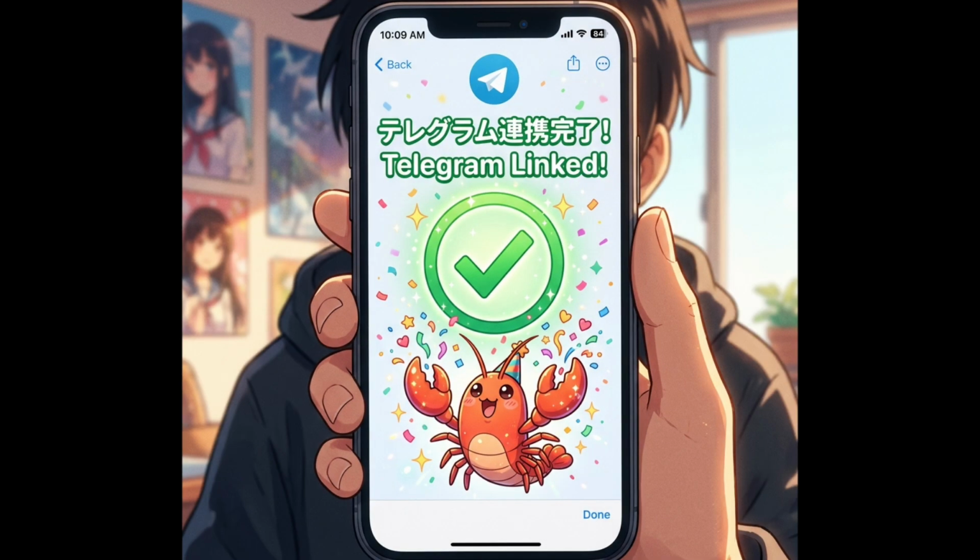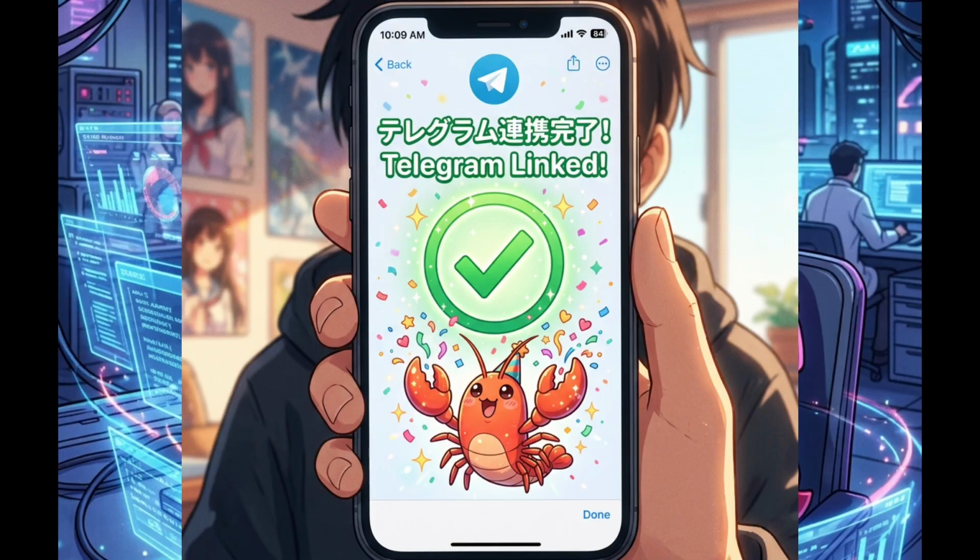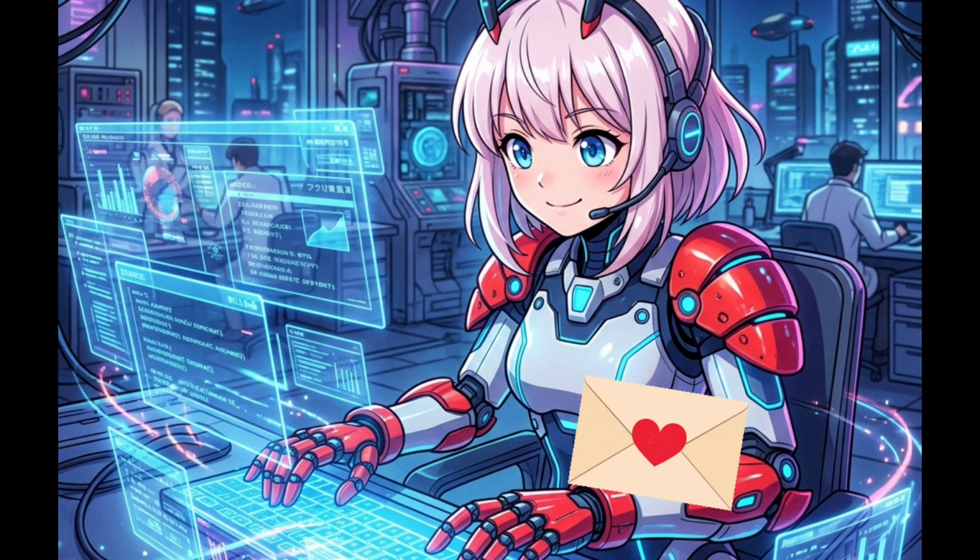Next up, the important part. An AI agent is your partner. I suggest giving it its own dedicated email account so it can send and receive emails independently. Tell the agent its email address, host name, account, and password. Ask it to remember them. This is its ID card. Most importantly, you also need to tell it your email address. Otherwise, this silly Lobster will just send reports to itself and have a party alone. Once that's done, just tell it to remember the info. It's more reliable than you think.